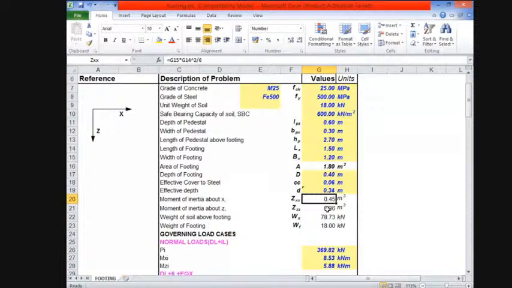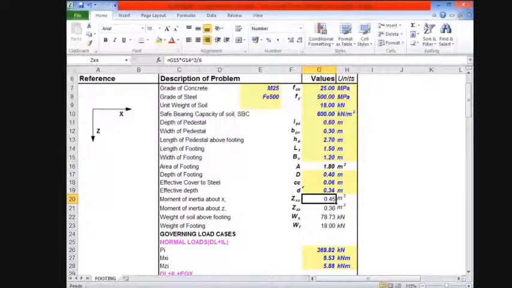Similarly, you have to take it for the Z axis. When you apply your load, you will get an axial force P, as I'm showing on that axis. In any software, you will get X axis and Y, Z axis. If you take STAAD.Pro, it will give X and Z. X is always your X direction and Z is your Z, Y direction. But if you take ETABS, it gives the reverse. X is always X and Z is always Y. So you will get one moment along the X axis as MXX and along the Z direction as MZZ. Both moments you have to consider while doing your foundation. So when calculating your pressure, you have to consider the load, the moment in the X direction and the moment in the Z direction.